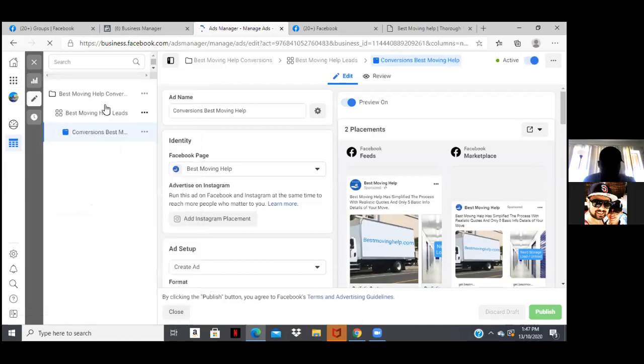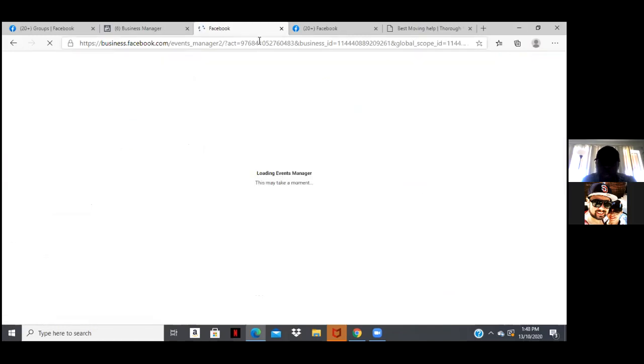And if there's that Zoom menu bar in your way, I don't know if it is, but if there is, you can always drag it and move it out of the way. Oh, you can? Yeah, you can click, drag, and just move it. Oh, okay. I didn't realize that.